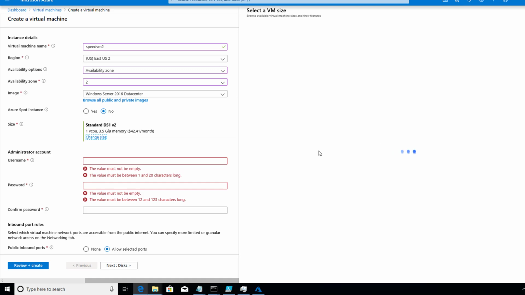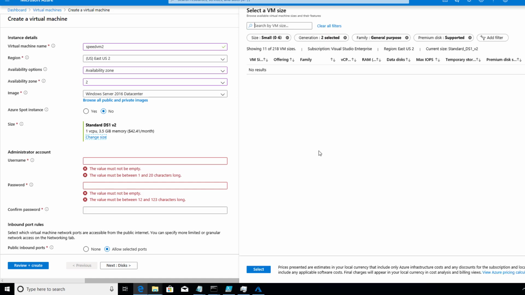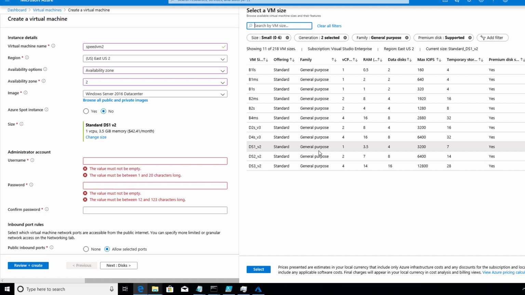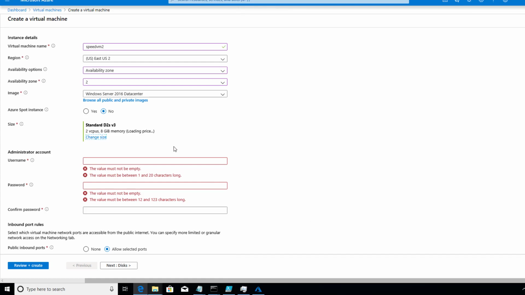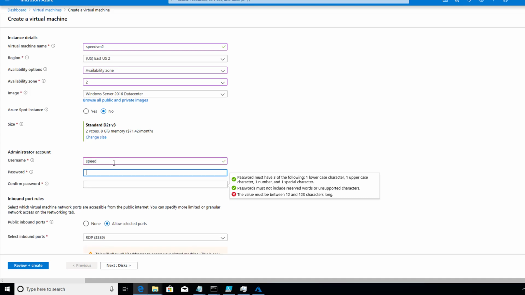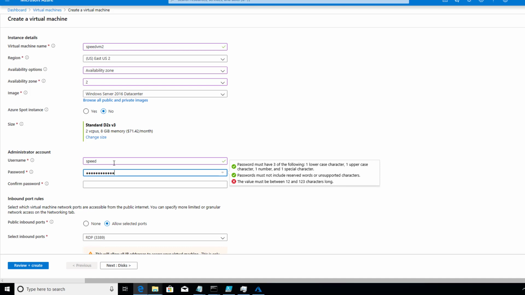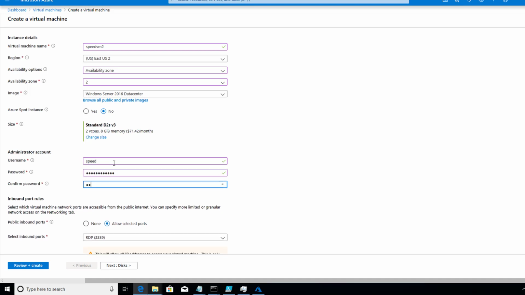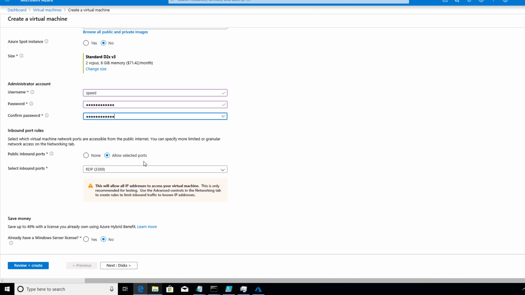Change our size here. Something like 2.8. Speed. Alright, allow port 3389.